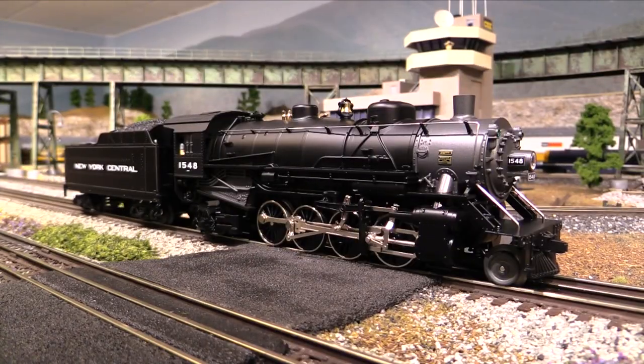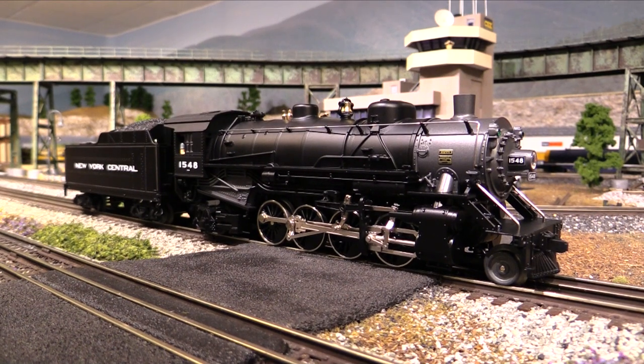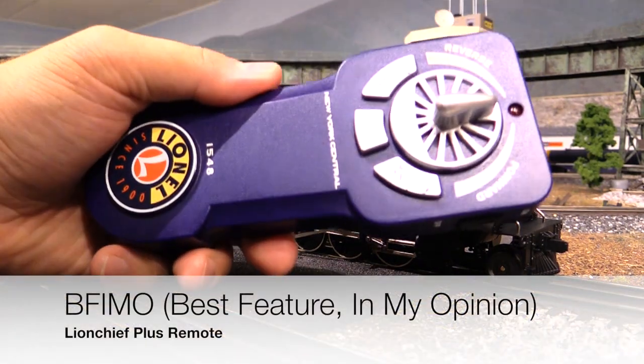All right, the last thing we're gonna do before we power this thing up and start having some fun with it is BFIMO, best feature in my opinion. So the best feature, in my opinion, is actually not on the engine itself. It's the Lionchief Plus remote.